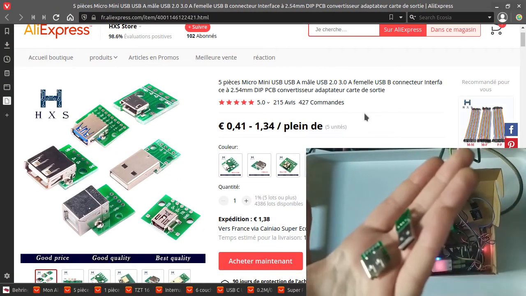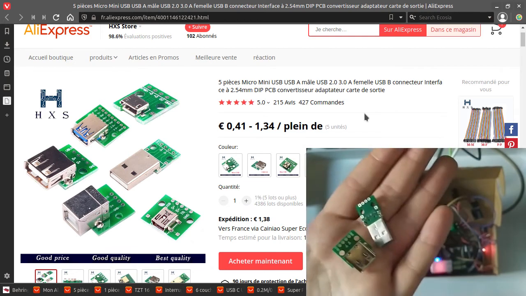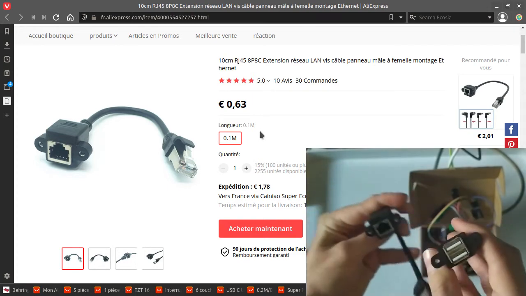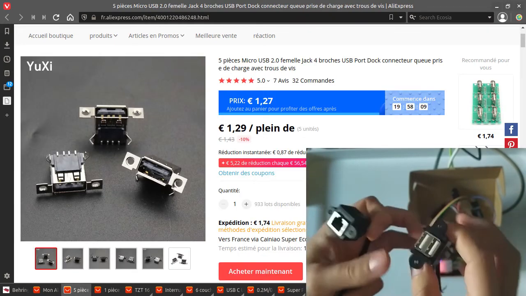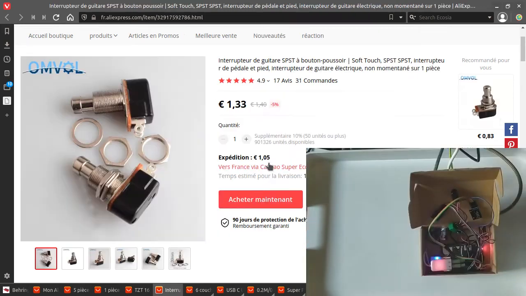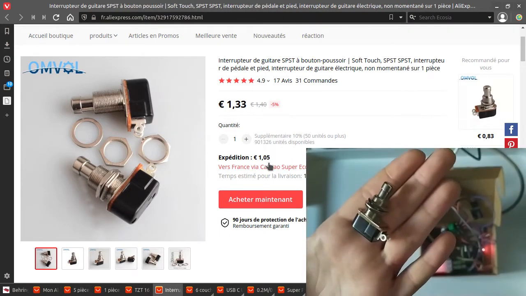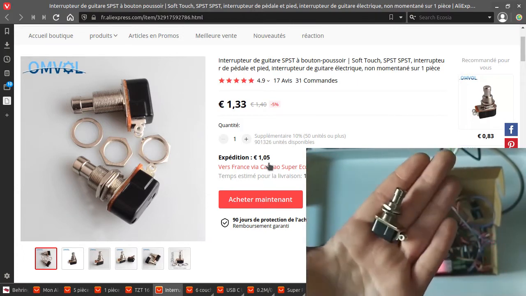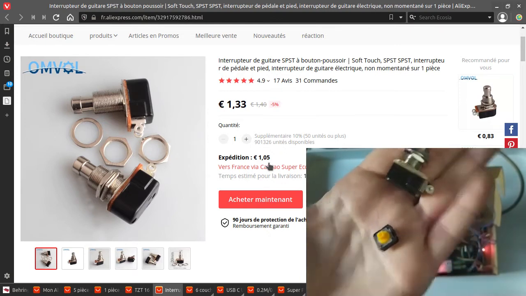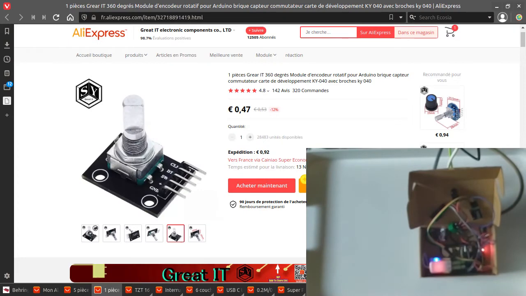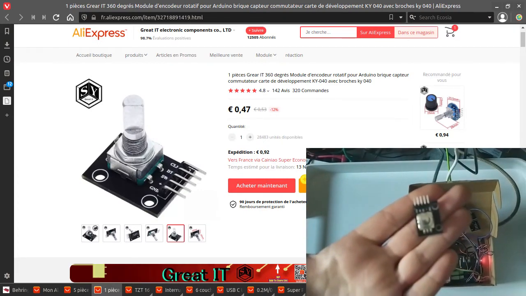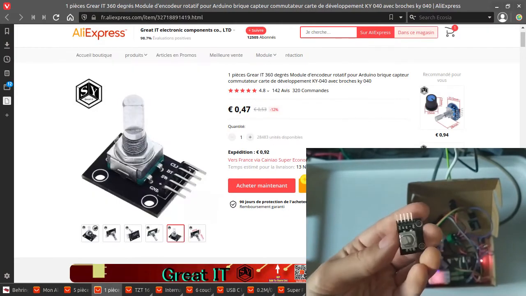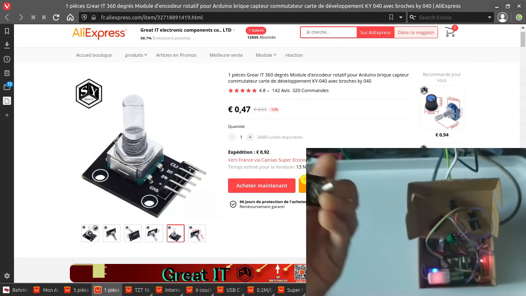For USBs, I've been using this for my initial build, but those are not really convenient. Next, I thought about using things like this, but then again, those are a bit too big, and I actually think I found a better one. For buttons, I've been using simple buttons like this. You could actually use other buttons, but for my use case it's not super relevant. If you do have some Arduino test buttons like this, those are working pretty well as well. Finally, for rotary encoders, I've been using this. I don't recommend using those without the 5 in a row like that. They are less convenient to use in my taste, at least.